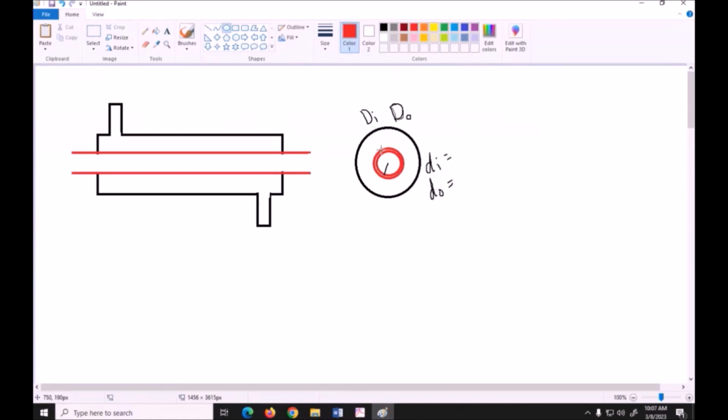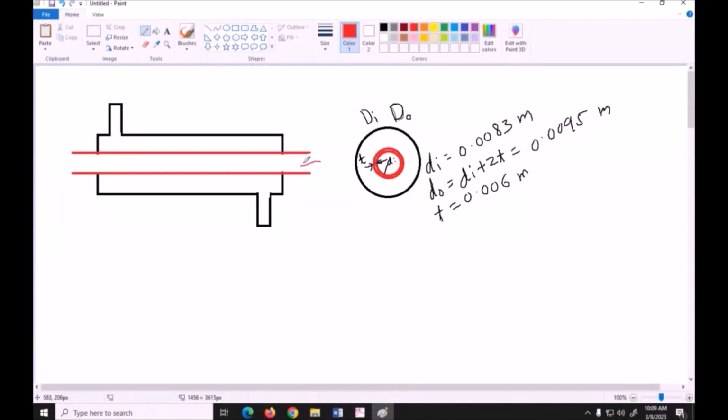So it has an inner diameter and an outer diameter. The thickness value given to you is 0.006, and the inner diameter di is given as 0.0083. If the outer diameter is given, that is good. If it is not given, we can find it out: di plus 2t, that is 6 into 2 is 12, and 12 and 83, 0.0095. So all the dimensions are written, and you need to record these dimensions in the observation table.